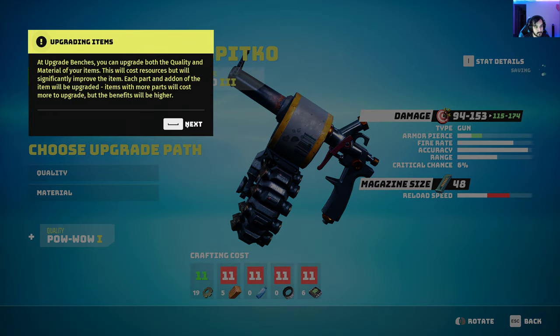Modify. At upgrade benches, you can upgrade both the quality and material of items. This will cost resources, but will significantly improve the item. Each part and add-on of the item will be upgraded. Items with more parts will cost more to upgrade, but the benefits will be higher.